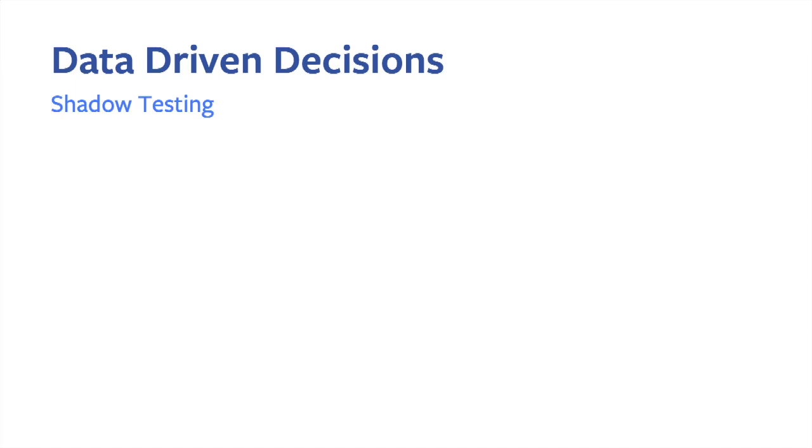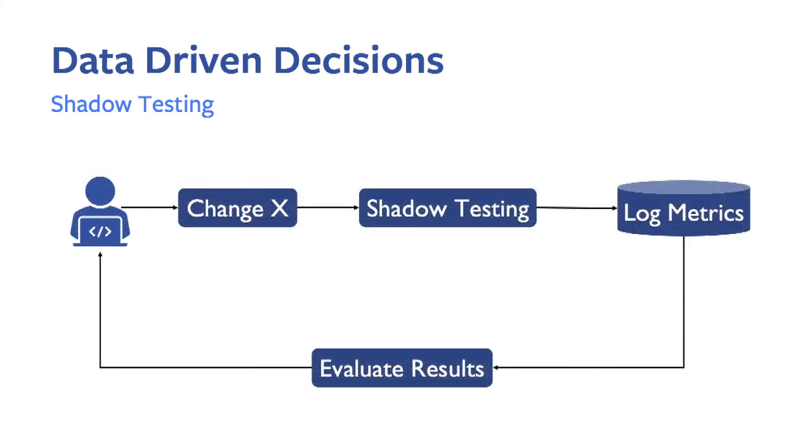So in comes shadow testing. The loop is the same, except we have plugged in shadow testing instead of standardized testing. Now, shadow testing is a way to play back queries from production in an isolated environment that allows you to do two things. One, make sure that your results are correct, so there are no correctness problems. And the second is to check performance and make sure that there are no performance regressions or anything like that. So you're actually seeing the expected changes for the particular feature that you're building.